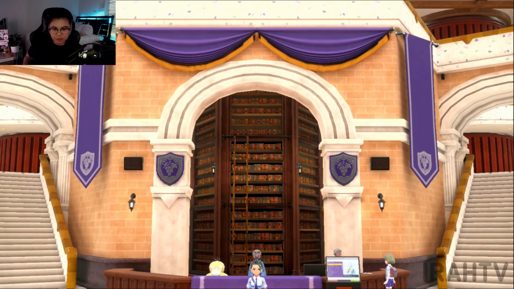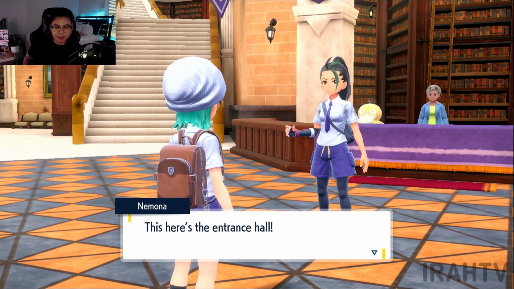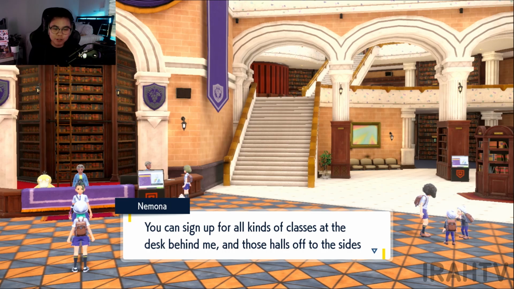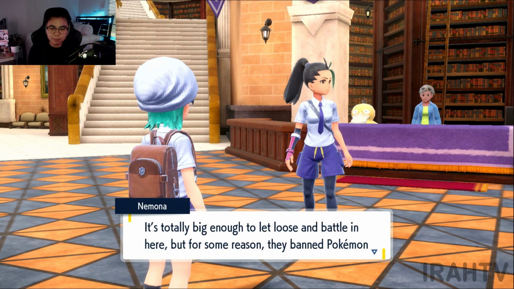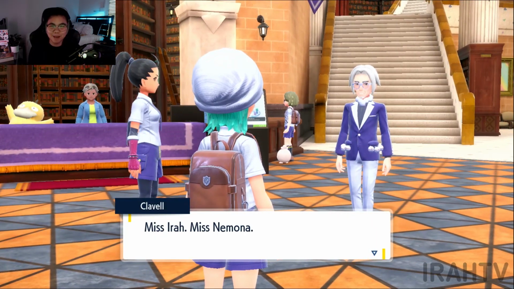This place is huge. Look at all them books. Here we are, Ira. Welcome to Yuva Academy. This here is the entrance hall. You can sign up for all kinds of classes at the desk behind me, and those halls off to the sides lead to all different parts of the school. It's totally big enough to let loose and battle in here, but for some reason they banned Pokemon battling in the main entrance. That's funny. She's just so obsessed with battling.